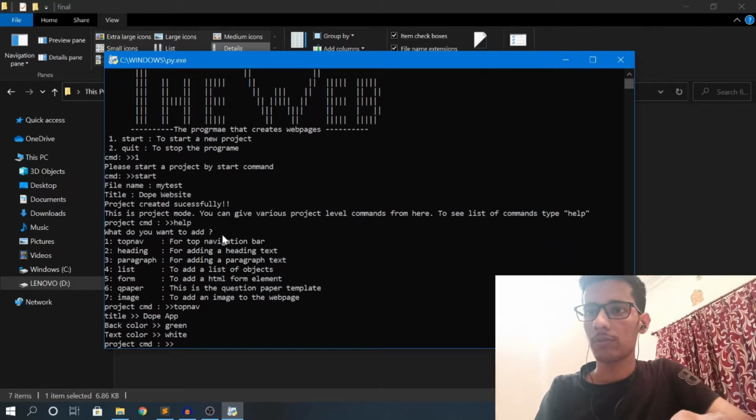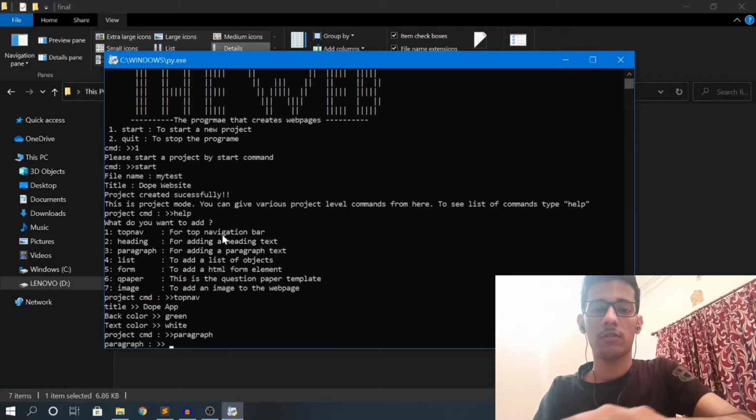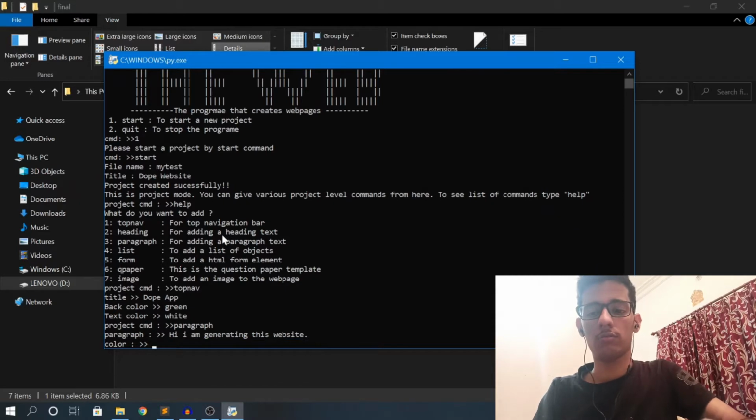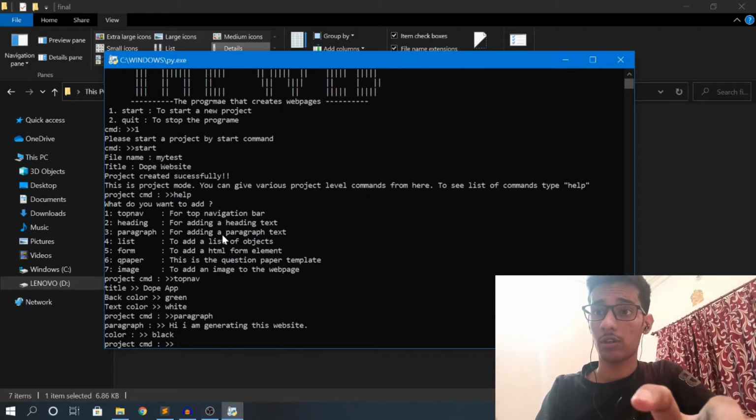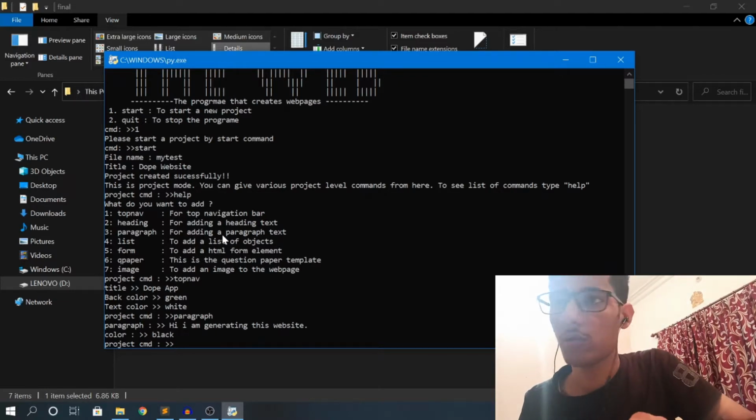We can generate something more, so we can generate a paragraph. Paragraph: Hi, I am generating this website. The color will be black, of course. Yeah, so generated. There are some really cool things. Let me show you list.